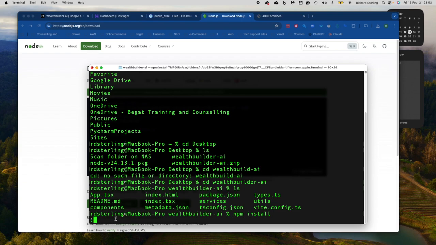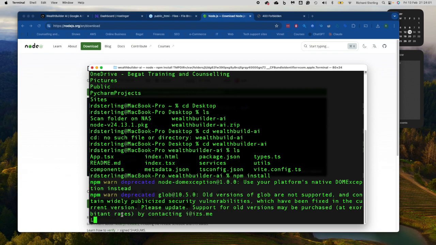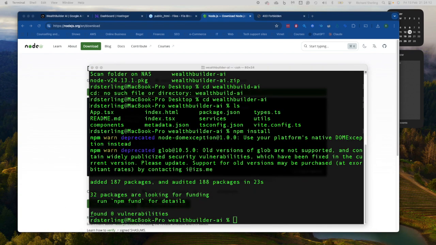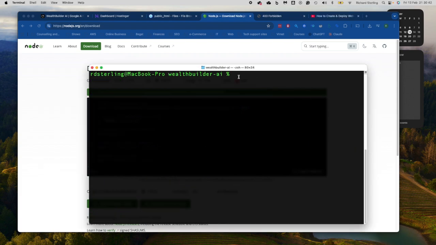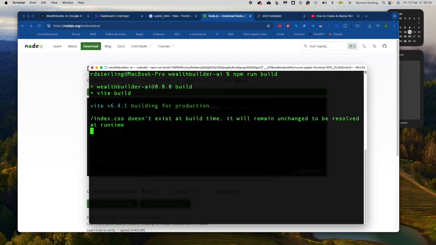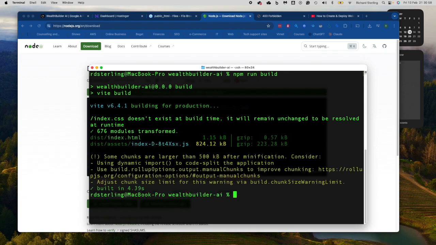You'll see it's moving away down there in the corner. After we've done npm install, we do npm run build, press return, and this will now build out our website.